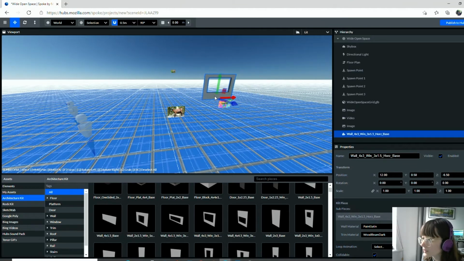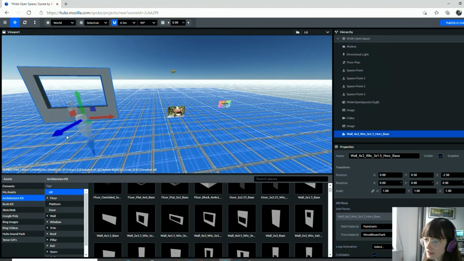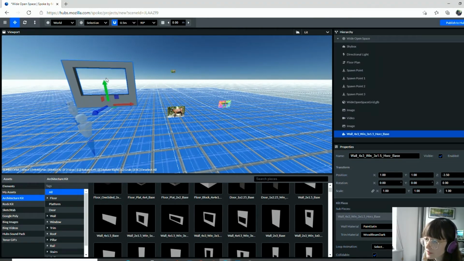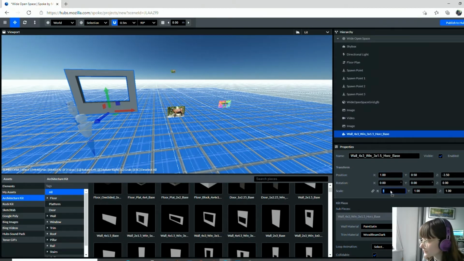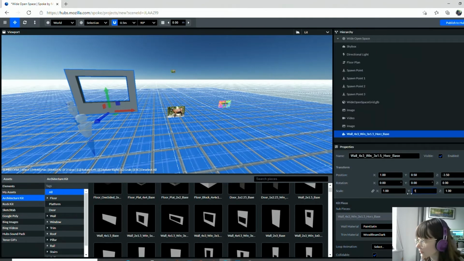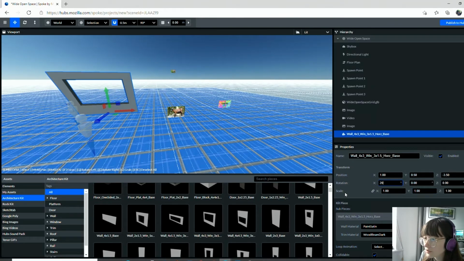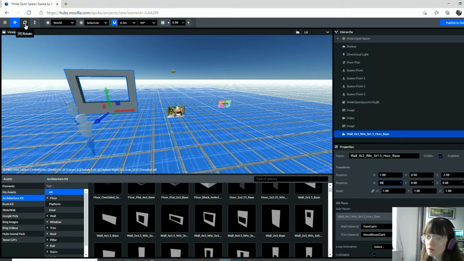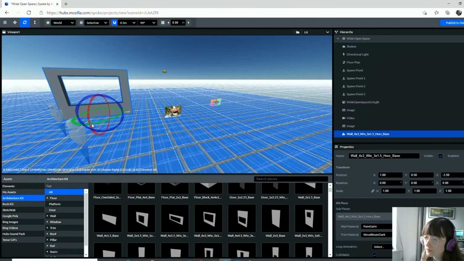If we want to move things around, you'll notice that I've been pulling on these arrows that'll move things up, down, left and right. If you want to change the scale, maybe make it a bit bigger, there's some numbers over here on the right, so I can change the scale. I can also rotate things, but I'm going to keep it as it is at the moment. We can also click on some of these buttons in the top left corner. So I've just clicked this one, so we can do it manually by moving our objects.